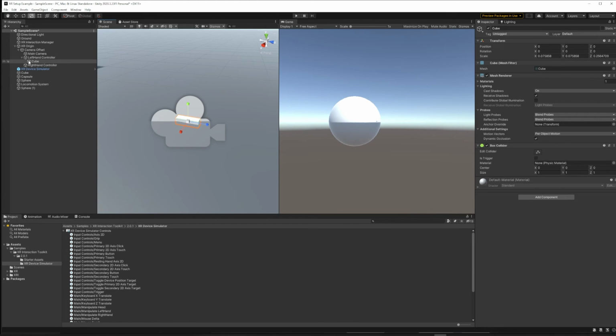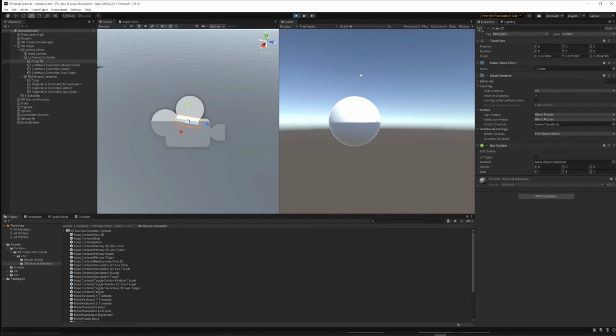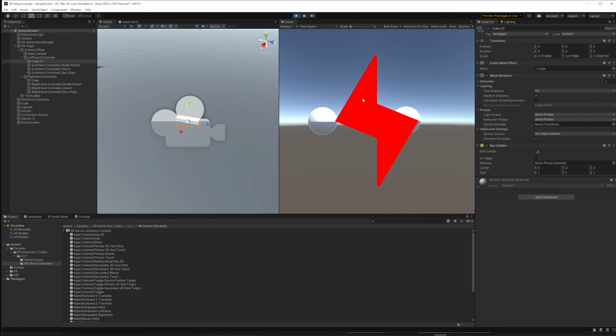When I'm happy with it, I can also duplicate it to the right hand controller as well. So we've got a cube on each of them, and now if we hit play, we should be able to see those cubes move when we take control of them.